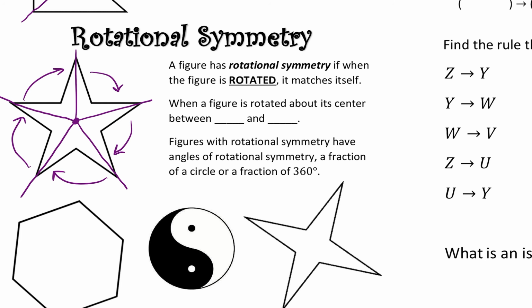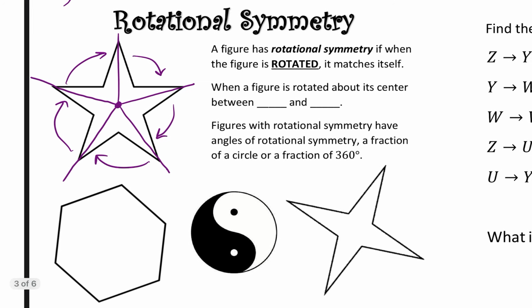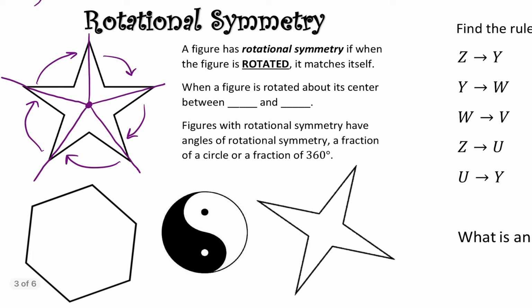Okay, there's something called angle of rotational symmetry. So basically what we're looking for is all of the angles that we can rotate it and it be the same exact thing between 0 and 360. Angle of rotational symmetry would be the angle that I can rotate an object and get back to the original.